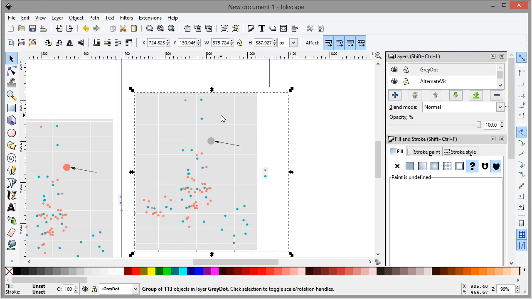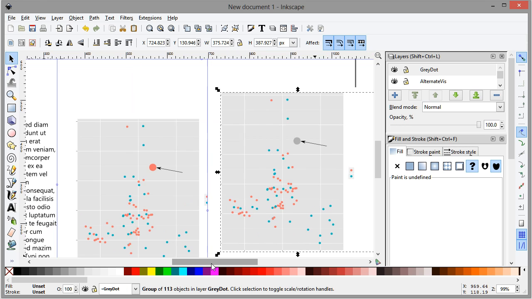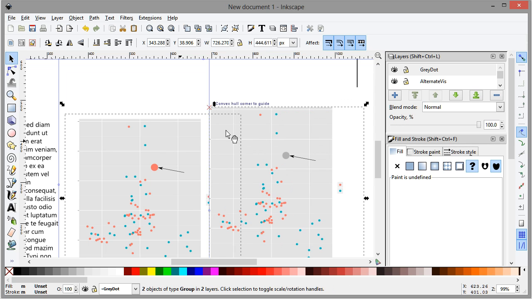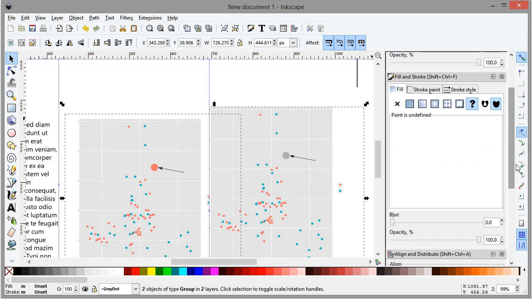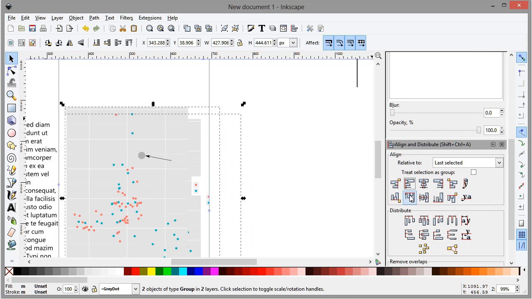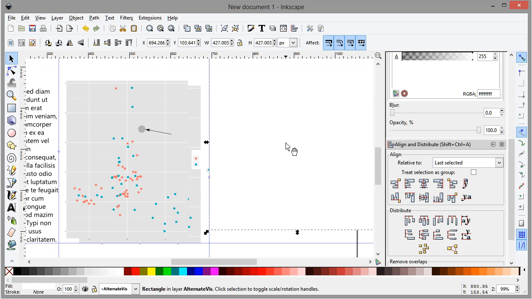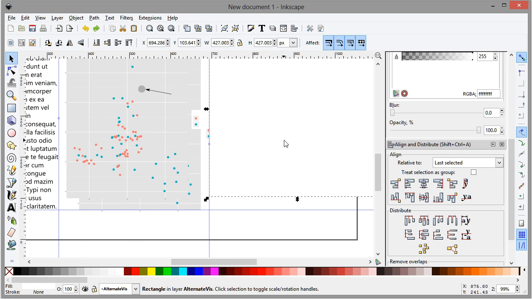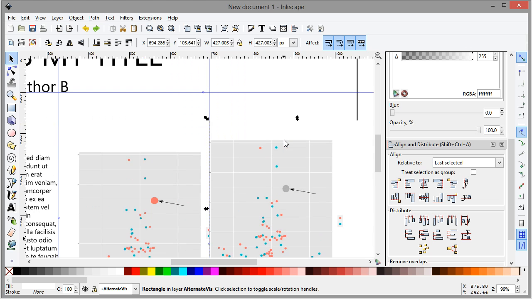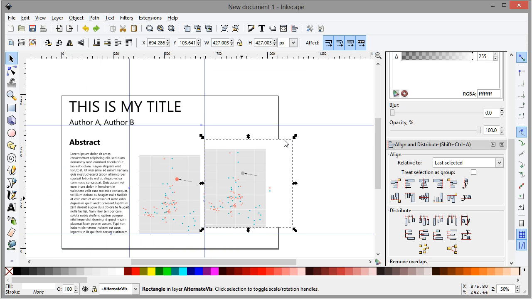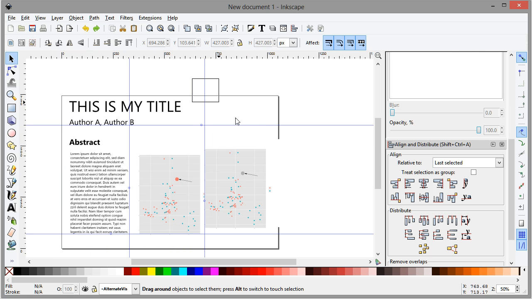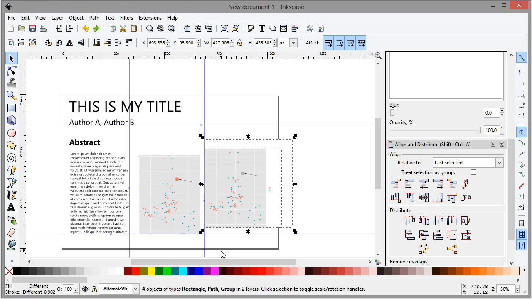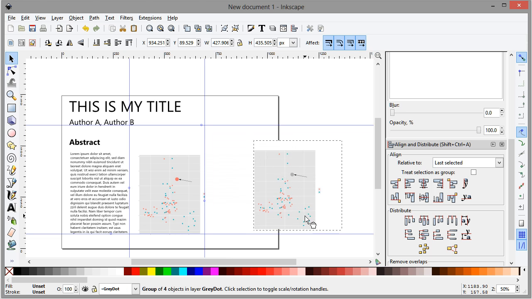Shift Page Up, and then I can align those two. It looks like the border region is a little bit different. I didn't select enough, so I'm going to zoom out to make sure that I select that border region at the same time. Group those together.